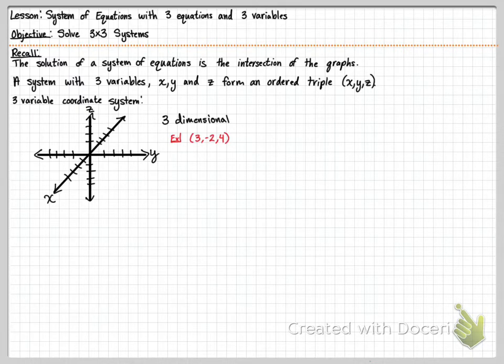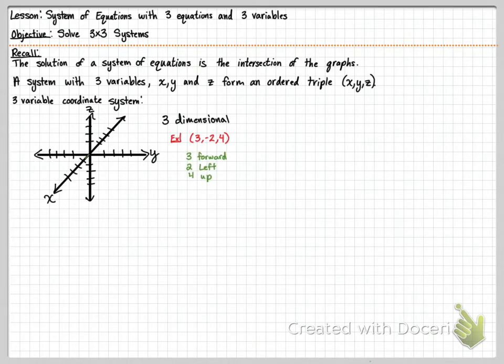So notice here we have an x, a y, and a z, and this graph looks totally different. You can think about the view of this graph as looking from a perspective up here. So you're looking down, and x, y still would look like a graph like this, but picture that you see how you're looking at this on the paper, and the z is coming out of the paper at you. I don't know if that makes sense. It's kind of hard to explain over video, but then we just draw it like it's drawn here. So z is like sticking out of the paper and you're looking down at x and y.